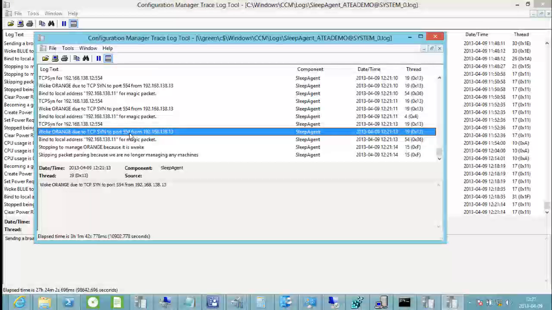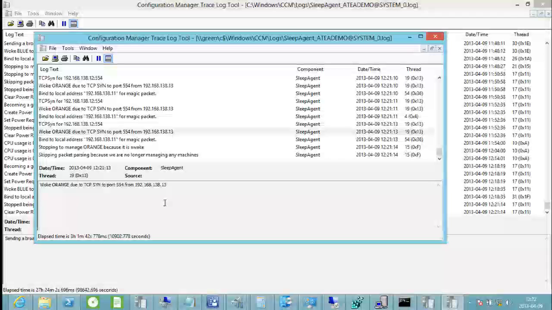So not only will you be able to use Wake on LAN, because the guardians will see the Wake on LAN packages coming down to the machine, you can also allow people from home to remote in, or if a server is trying to update the antivirus definitions, or use File Explorer, or anything that the machine is set up to manage. So that is a pretty cool feature of the wake-up proxies in Configuration Manager.